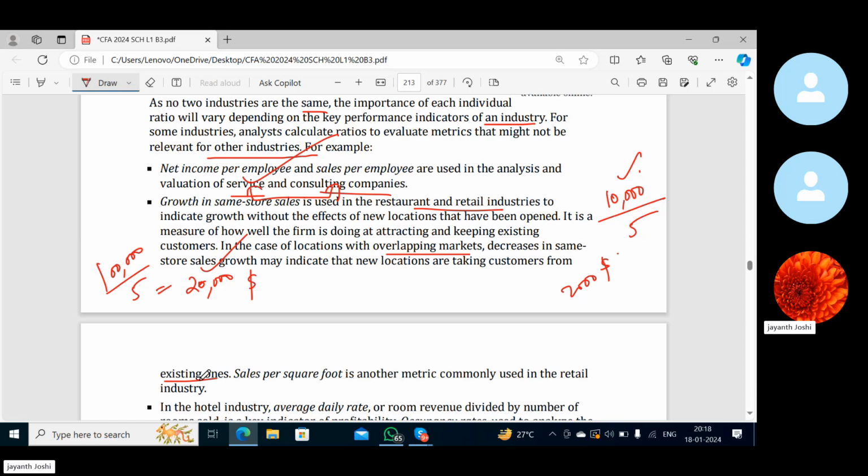You see, usually they have a strategy in 5 kilometers. Any of the McDonald's outlets or any of the Pizza Hut outlets, they don't allow you to, like India is a different kind of market, but they don't allow you to open a new store or franchisee around 5 kilometers or 3 kilometers radius. If you have to open, you have to go beyond that. They don't want the existing store customers to get distracted by the new store. They want new store customers from that new area in which the new outlet has been opened, right?